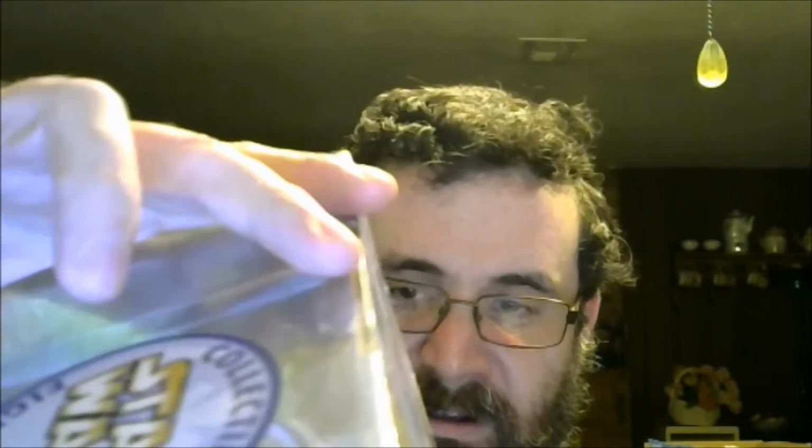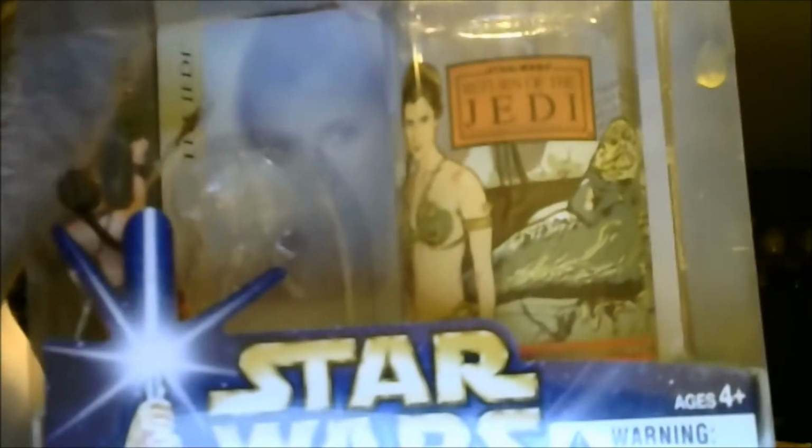Yeah. And the skirt, you have to be careful, this tears, but I think she's got purple paint painted underneath the skirt pieces, so you don't see any flesh. Yeah, this one they did a better job at making the bikini outfit skimpy like it's supposed to be. But Hasbro made the mistake of just leaving the slave chain on her permanently. I mean, it looks like the slave chain's been cut by R2-D2 like it is in the movie, but still, it would be nice when you could take the chain off of her.